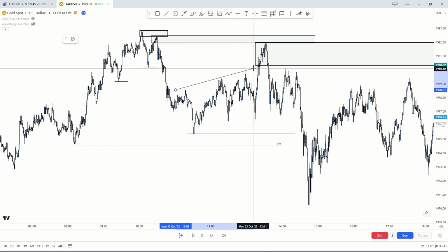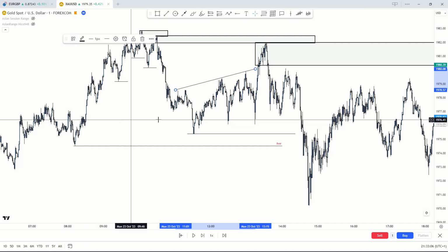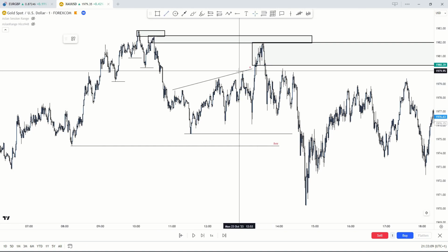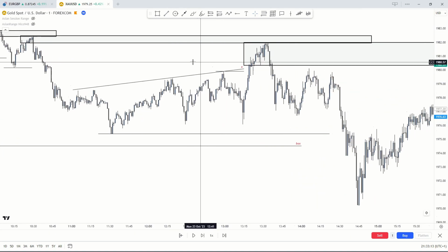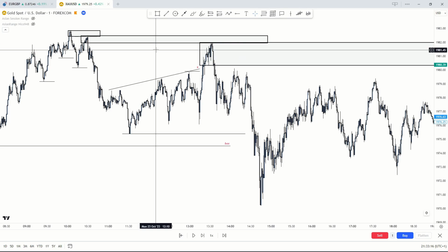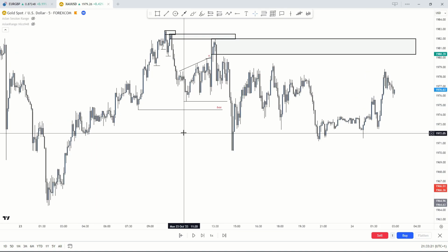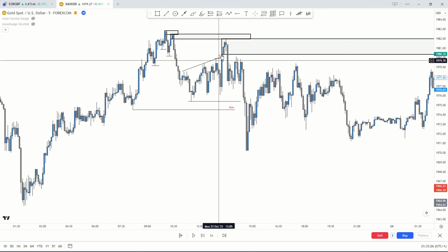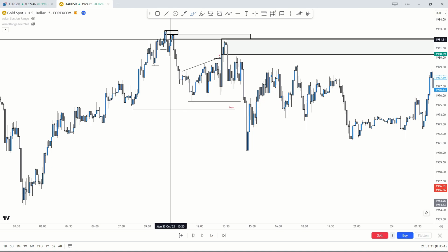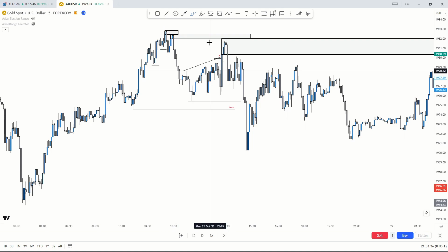and then I also noticed price taking out this trendline liquidity here, and I also noticed price taking out this high over here, which had a supply zone here as well. So we have essentially seen the confirmation that I want. Why? Because we have a chain of supply, right? We have a liquidity sweep, the move which swept the liquidity, right? So this move which swept the liquidity tapped into a supply zone. So we're starting to see the bearish order flow begin, right?